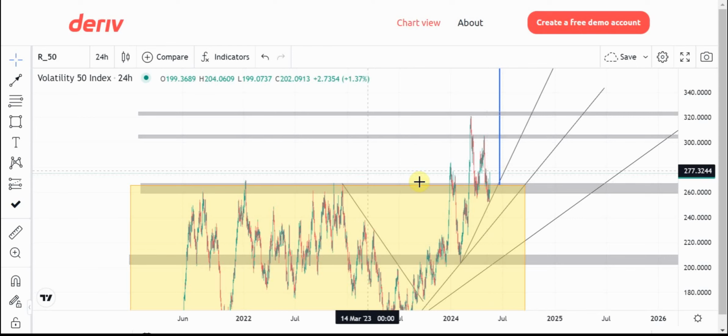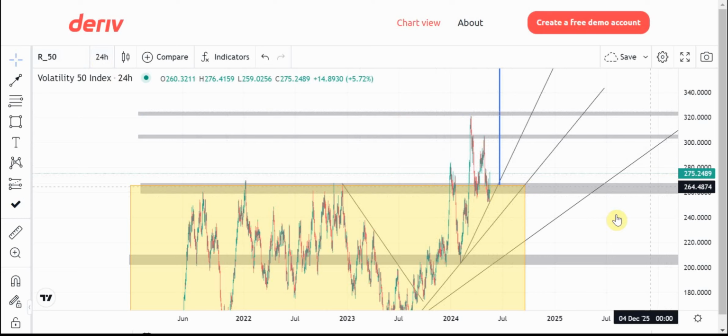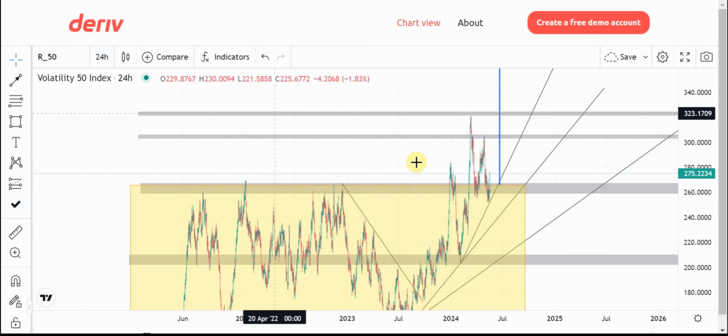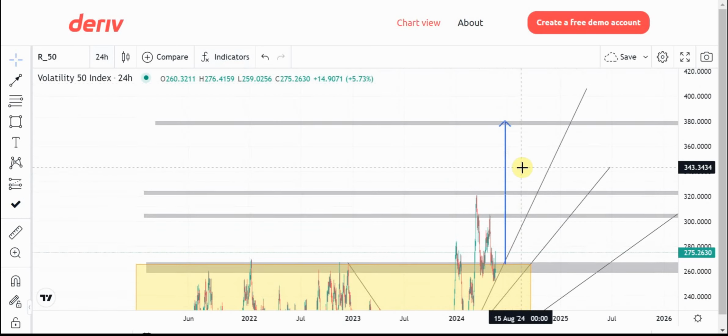There's no point scaling down to a small time frame. You're scaling down, you're just making things worse for yourself. Your target is that you know that you're bullish in this market. You're looking to only buy because you've got a long way to go. Look at this, it's a fresh start of the buy.